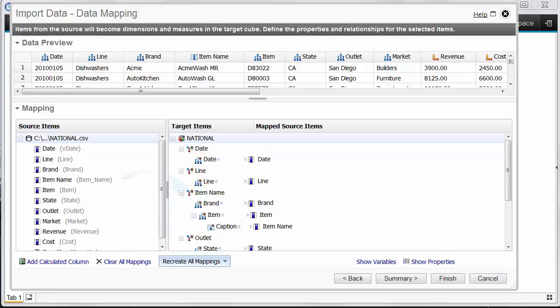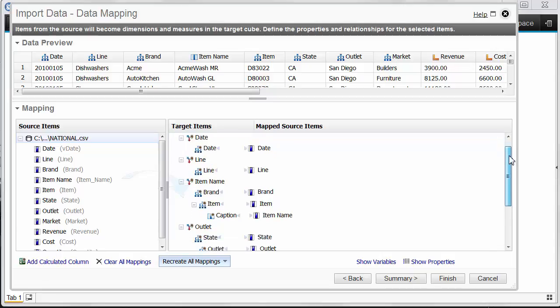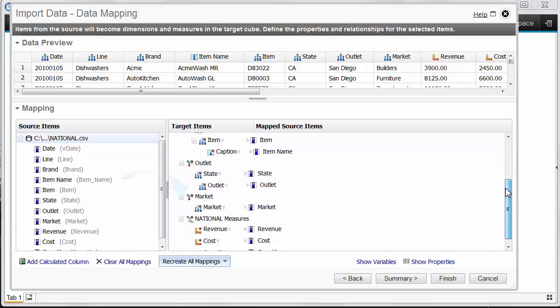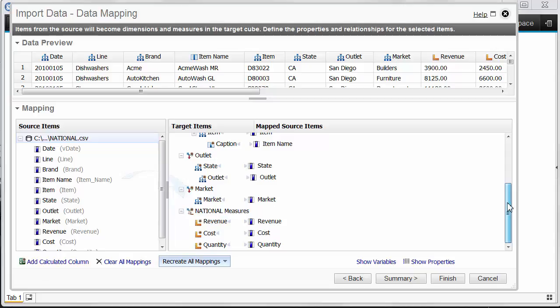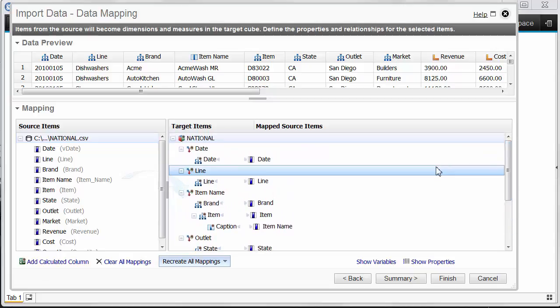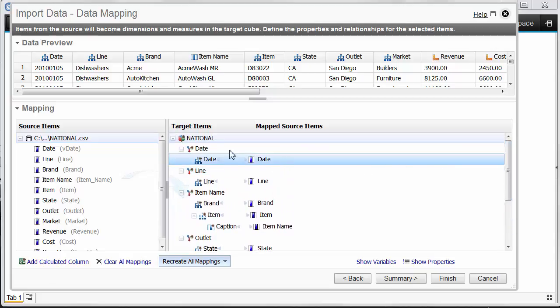This is really the transformational portion of things where we take whatever our data looks like in a source, in this case a flat file, and turn that into dimensions, attributes, and a cube. Now, the first view you'll get of it here is really of our best guess mapping of that data. So we use a host of heuristics to try to analyze and understand the source. And from that, you'll see a number of things.